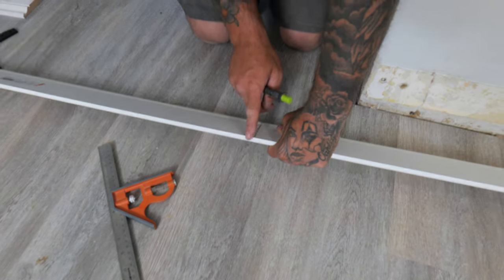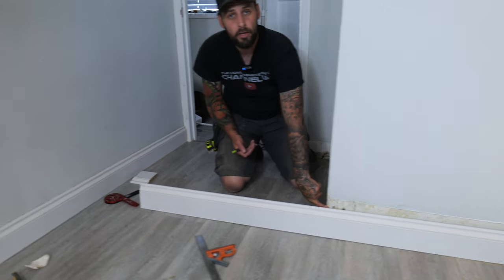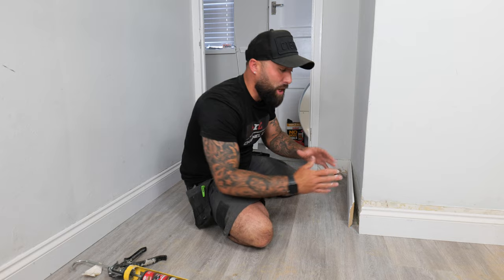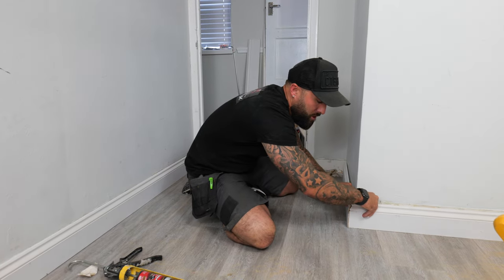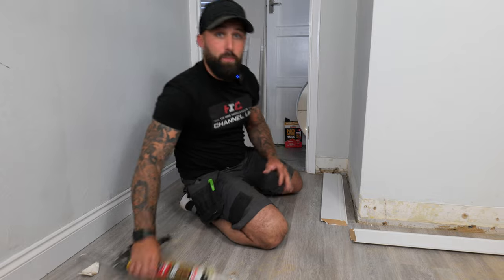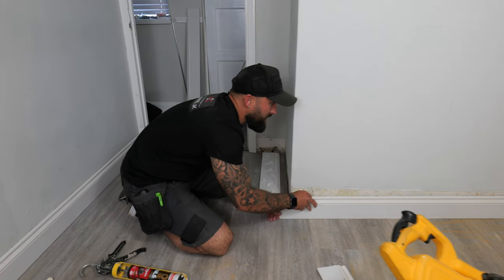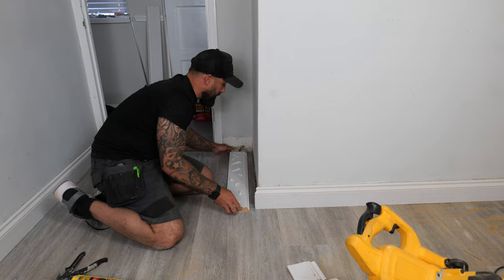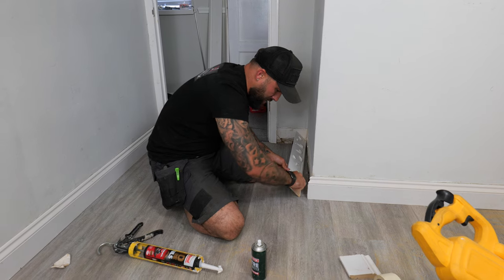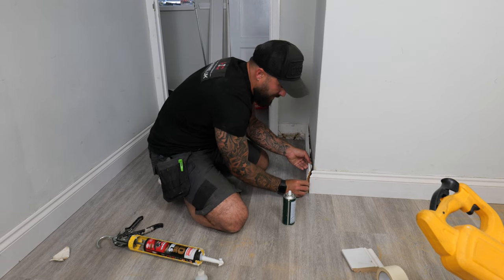We cut our 44 degree mitre away from our line, then cut another one for the second piece — measure from there, scribe the line again, and do exactly the same. Once your external mitres are cut, bring them to the wall first and double check the mitre lines up nicely before fixing. Lay the first one down with grab adhesive, lining the mitre up in the corner, then apply some mitre bond on the external corner — it helps you line up your mitres much better. Spray the activator on the other side, then line up the mitre.